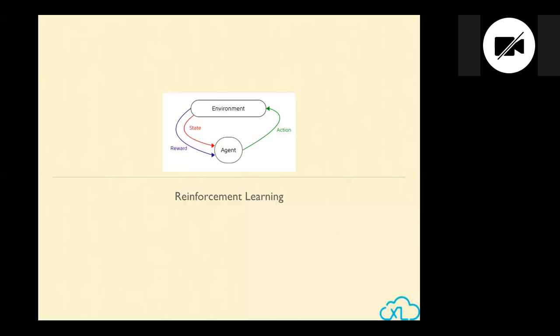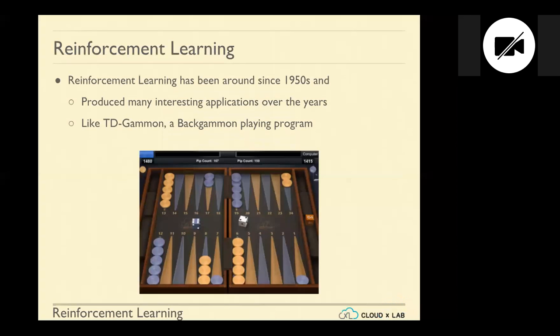So far we have learned quite a few things, and reinforcement learning is another application of whatever we learned. There are some more concepts that we will talk about. Reinforcement learning has been around since the 1950s and produced many interesting applications over the years, like TD-Gammon, a backgammon player.